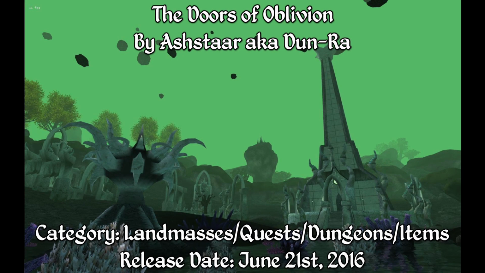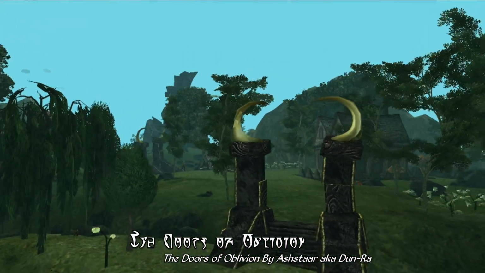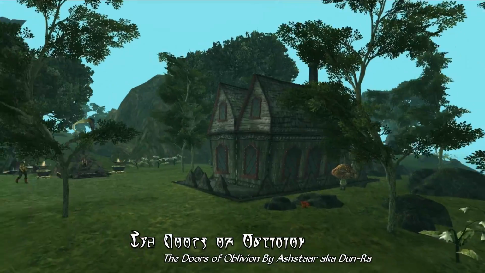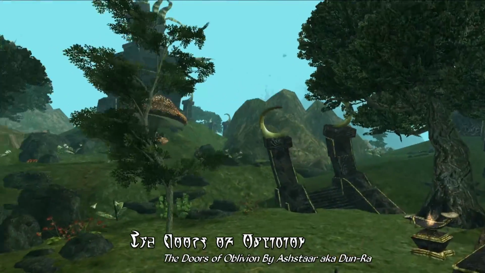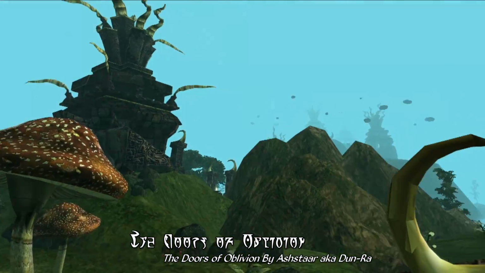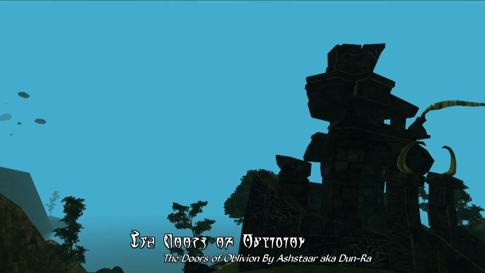And the Doors of Oblivion is a massive quest, landmass, dungeon, adventure mod released by Ashtar, aka Dunraw, on June 21st of 2016. And for anyone that's actually been tracking mod releases for Morrowind over the course of 2016, this will come as no surprise. The Doors of Oblivion is without question the biggest, most surprising and amazing mod to be released for Morrowind in 2016. And the really crazy thing is it just came out of nowhere.